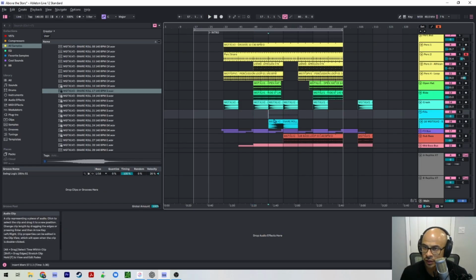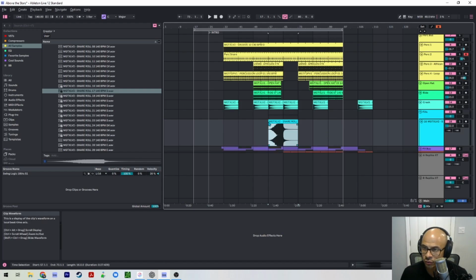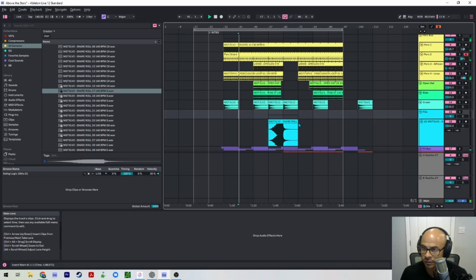So we added our snare roll in this spot, and now we can sort of use that in some other spots to make the track interesting.